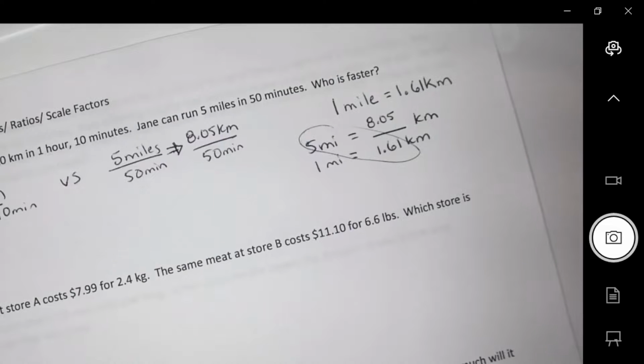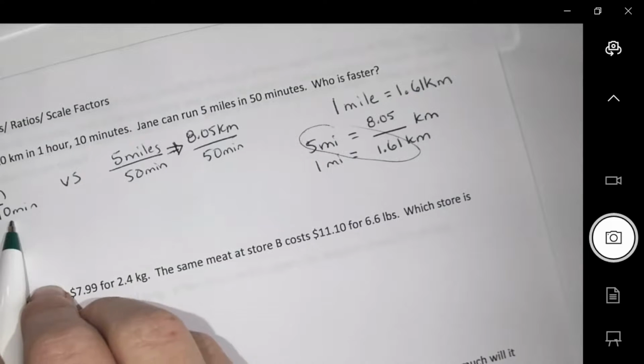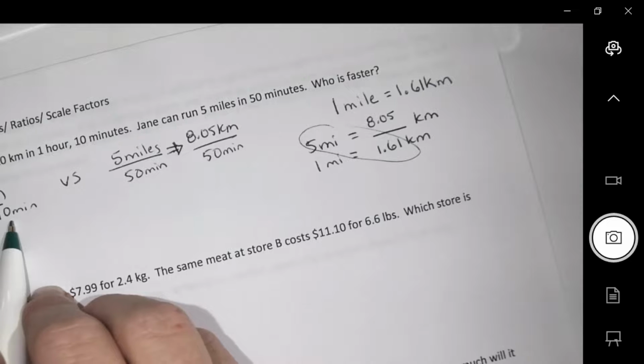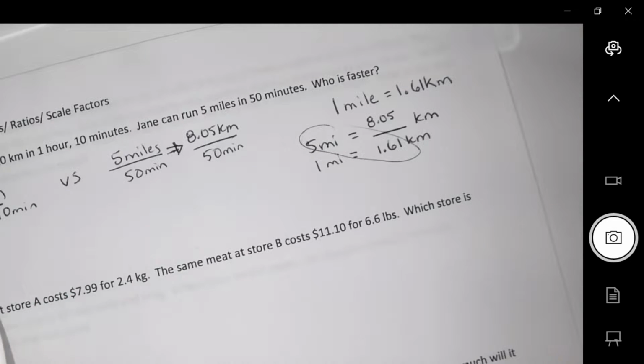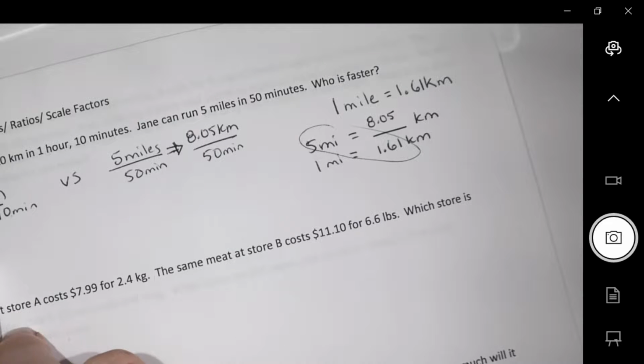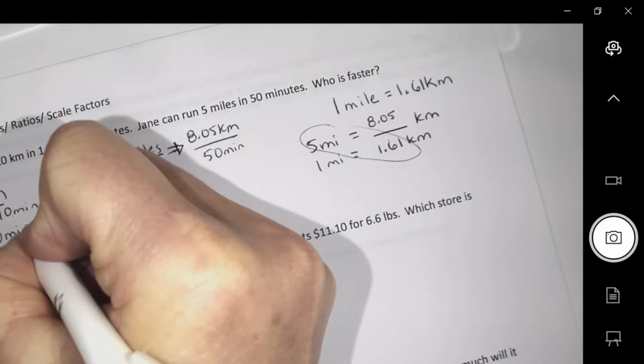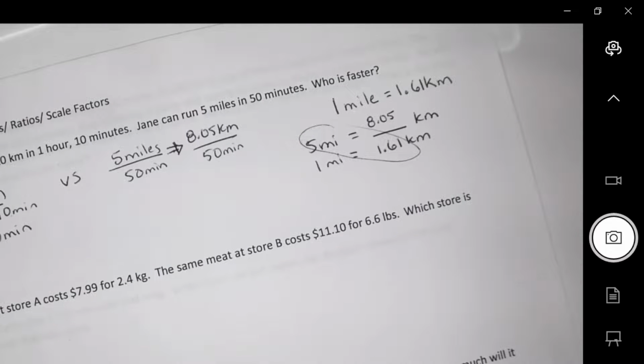Okay, now we have another problem. The other problem is this: 1 hour and 10 minutes. We can't use that in math. What do you want to do with that? Just change it to full out minutes. So 1 hour is how much in minutes already? 60, and then another 10. So we're going to write 70 minutes there. Making sure that it's good.